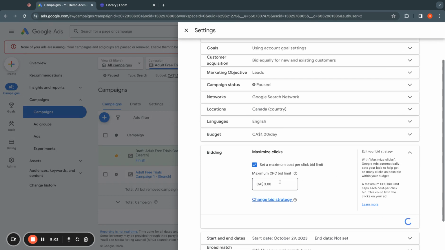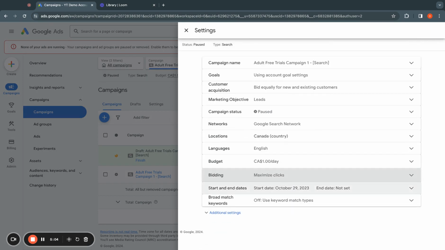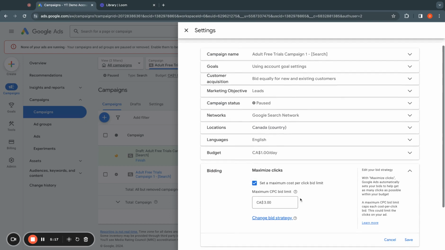And what you would do from this point is you take the next week, or the next 2 weeks, and you see, okay, I'm getting this type of performance or this type of traffic. My spending has increased or decreased by X amount. And if you're seeing that at a $3 cost per click, you're getting relatively the same amount of traffic and you don't see too many changes, then you can slowly decrease this. So let's say $2.75. Then you observe the changes for a couple of days, or for a week, and then continue to decrease this as low as you possibly can until you see that it's capping your performance.